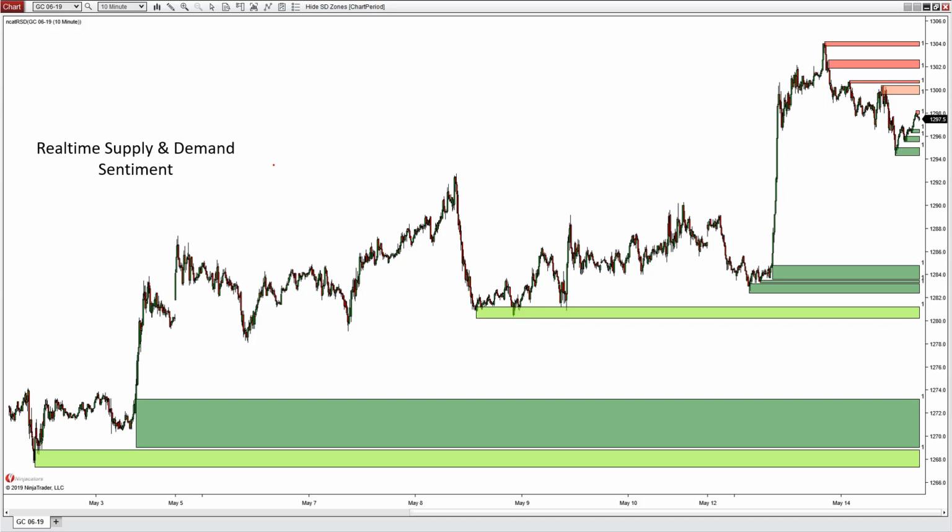Sentiment, right away you can look at a chart and know if it's bullish or bearish. This one is clearly leaning a little bit more bullish because we have a lot more green boxes than red boxes. You can see we got a little bit of a pullback with these red boxes here, but overwhelmingly we have a lot of green boxes indicating a lot of bullish activity. So you can see sentiment right away. If you see a combination of a lot of red and green boxes, it's a great indication that you're in a range-bound market, so you should change your tactics accordingly.